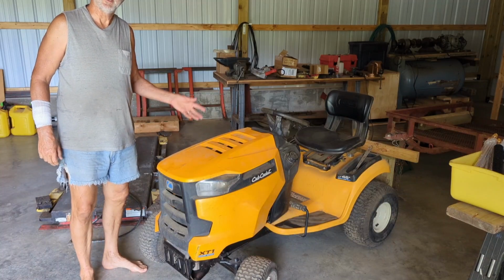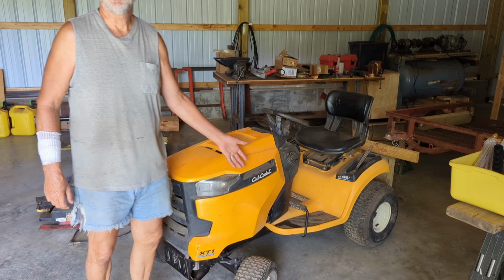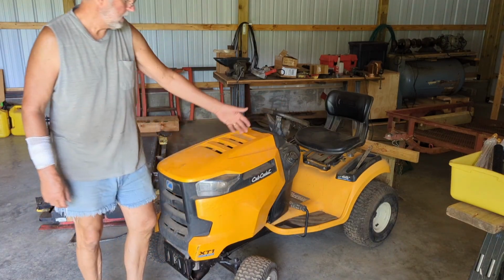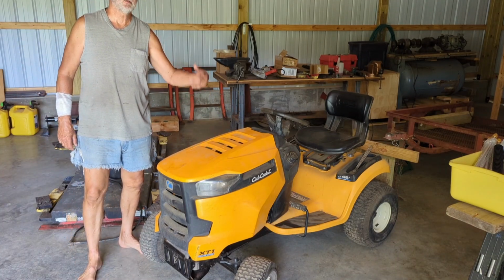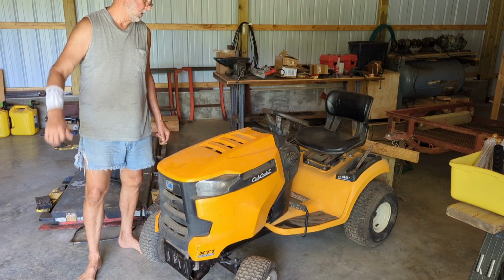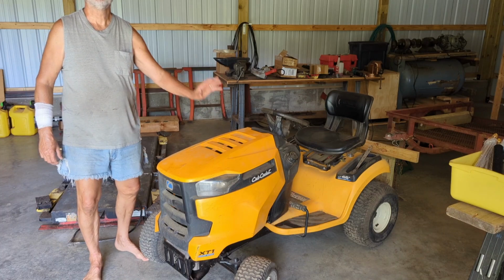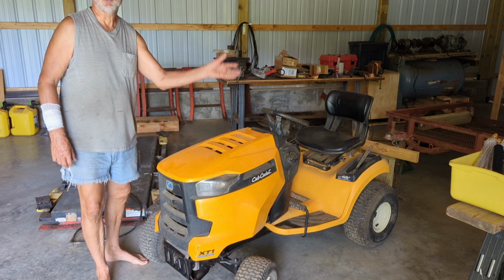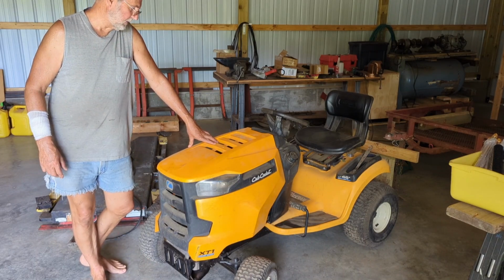This is what my wife and I call no mow, because even though it's a riding lawnmower or a garden tractor or lawn tractor, however you want to term it, it doesn't have a mower deck. It came with a mower deck. I bought this very used. This is a newer model than the other two that we have that are mowers. This came with a mower deck, but it wasn't the right one for this tractor. He even told me that when he sold it to me, and I scrapped it right away. You can see that in a previous video.